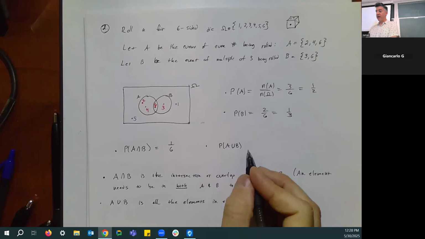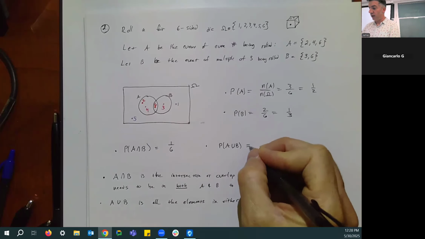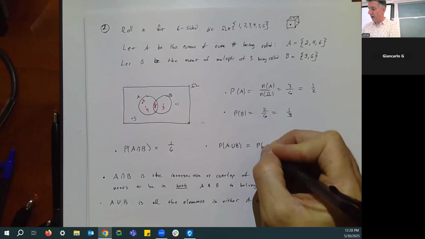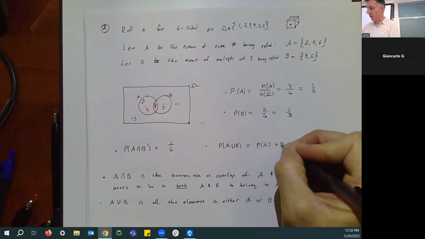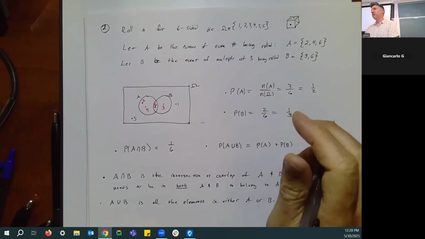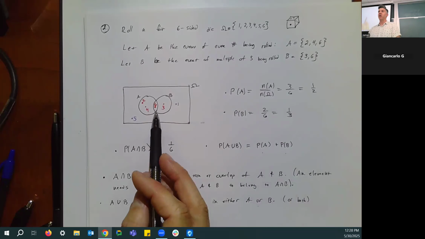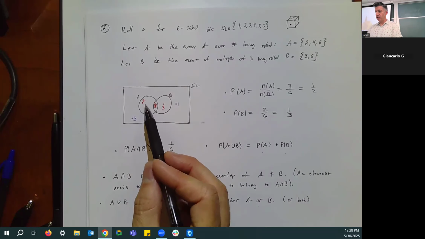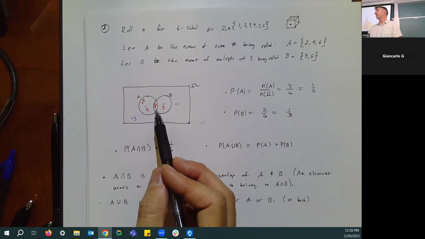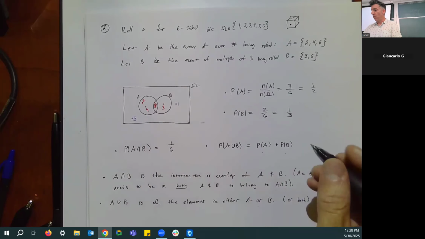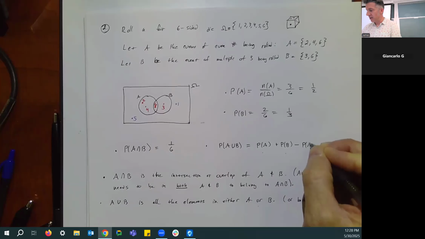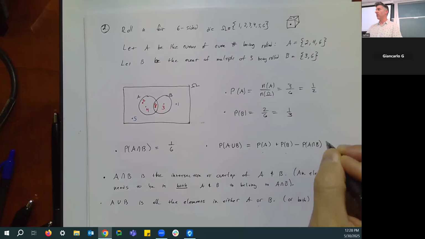So here, the probability of A union B, in fact, here's the formula for it. It's the probability of A plus the probability of B. But we're not finished there. There's still more to say. I just want to point out, if we do probability of A plus probability of B, we're going to overcount. We're going to double count the intersection, right? You're going to get 2, 6, and 4 counted, also 3 and 6 counted again. So since we're double counting the overlap, we're going to subtract it once to make sure that we are accurately counting all the things we actually want.